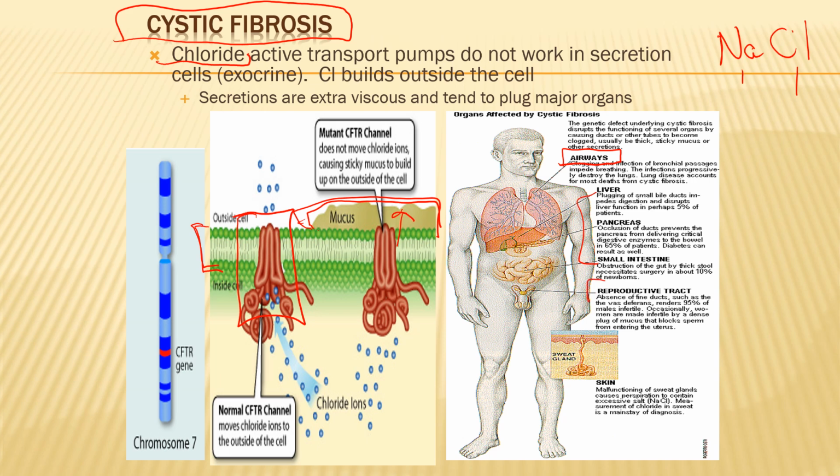And then in the reproductive tract, particularly in males, there's mucus in the pathway that sperm take as they travel through the reproductive system. And that, again, that thick mucus can cause problems in sperm movement and can actually even lead to sterility in males. There's also accumulation, blockage of sweat glands. So those are the major problems associated with cystic fibrosis. There's not really a cure. There's just some treatments to help prevent more serious damage.